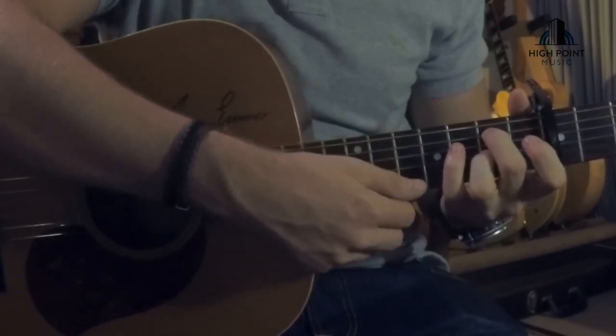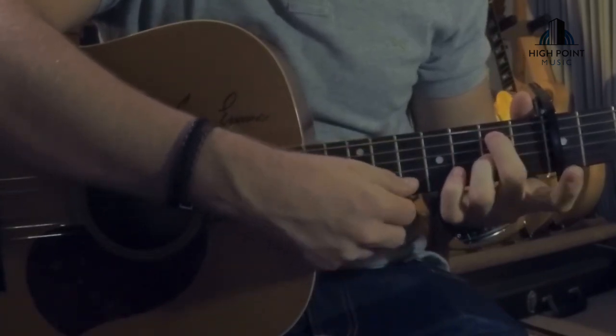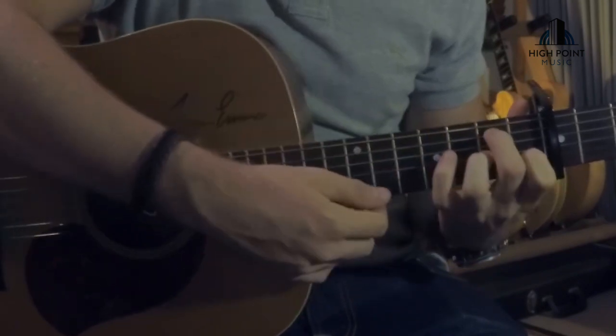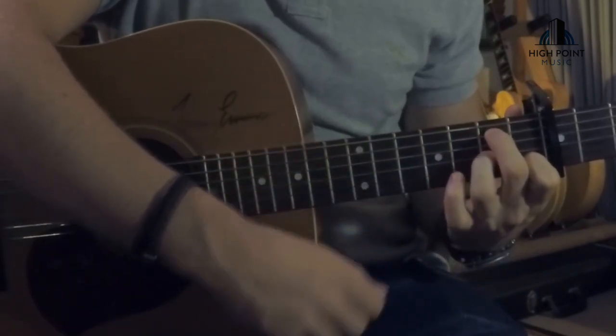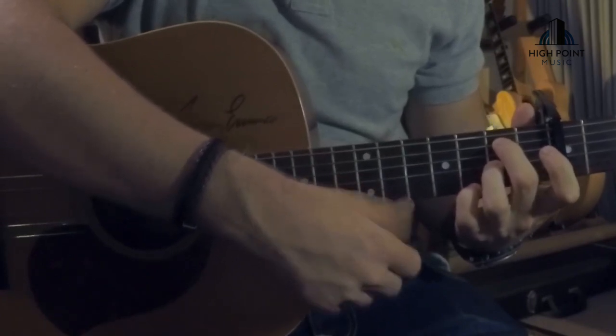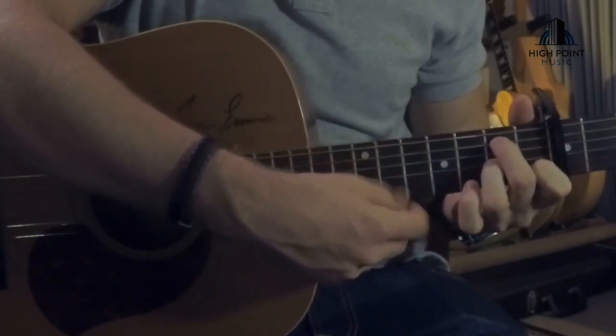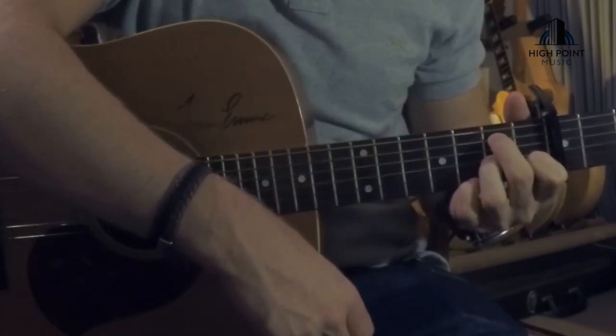And then we go, one, open B string, first finger comes down on the first fret on that B string, and then our fourth finger comes onto the third fret on the E string as our next one. So we go one, two, three, four, just like that.